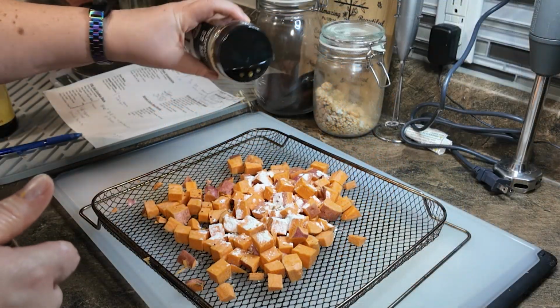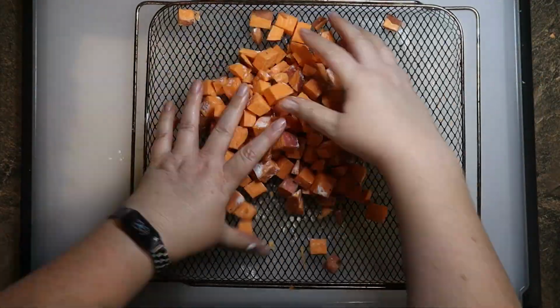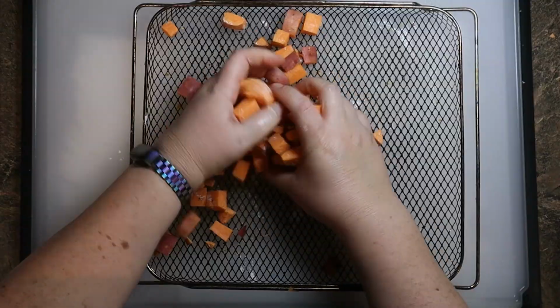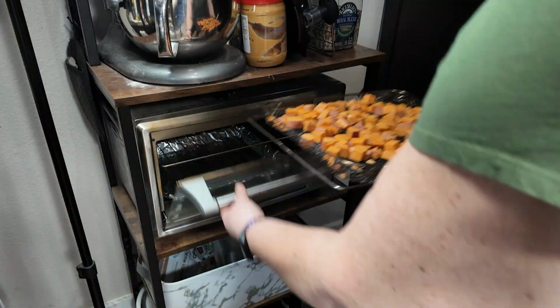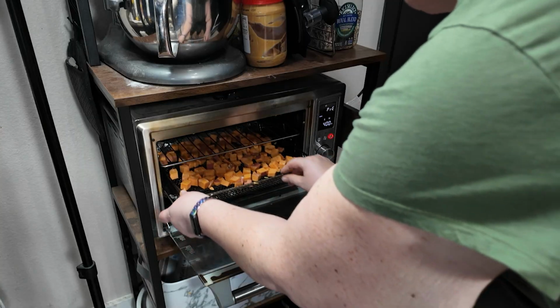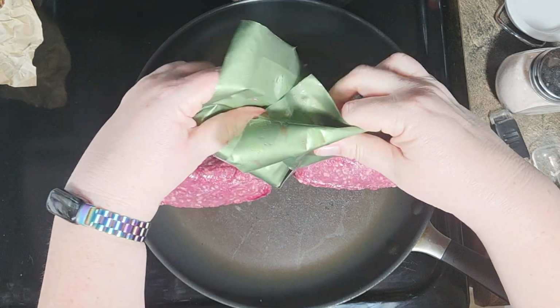This Kinder's blend was on sale at Costco and I have been putting it on everything since I bought it. This is where the regret came in because all of that cornstarch and seasoning fell through those grates, which obviously, Mindy, like logic. Threw that in my air fryer that I preheated to 400 degrees. It said 20 minutes, but mine needed a little bit longer than that.